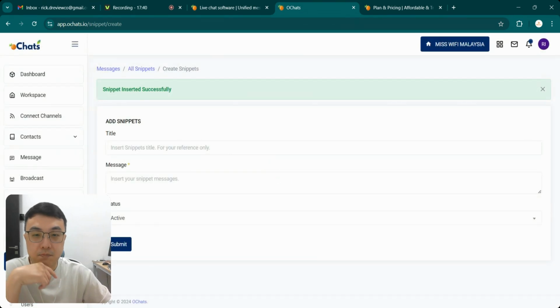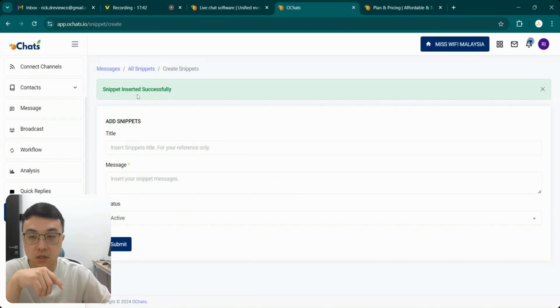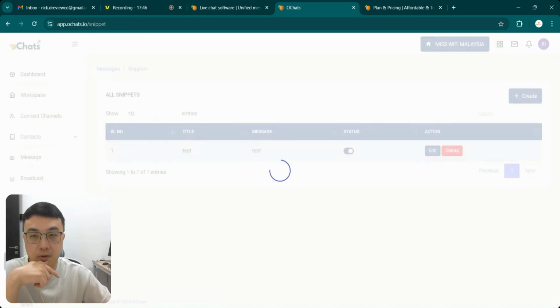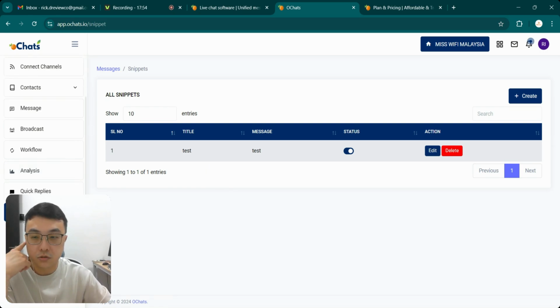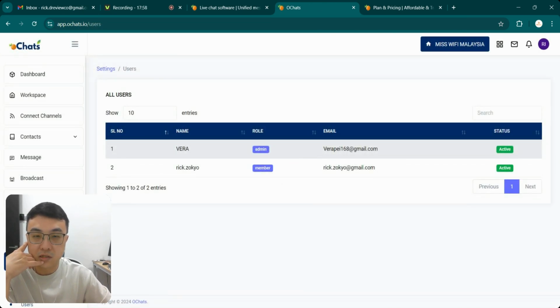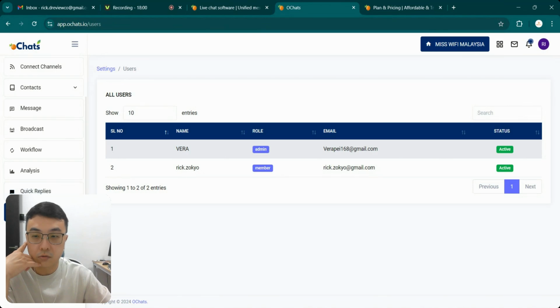I think this snippet is a quick reply based on the tutorial they've given. So this snippet is actually a reply, and I think it's quite convenient. If you send a message there, you can do a quick reply, so you don't have to type a long message every time. You can also invite your employees over here, which I think is quite good.